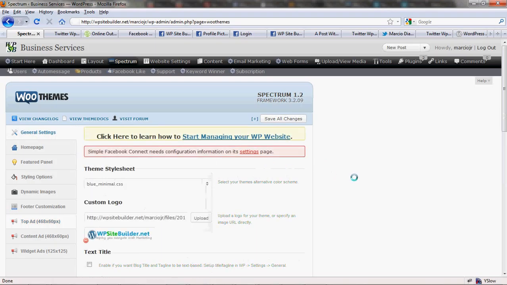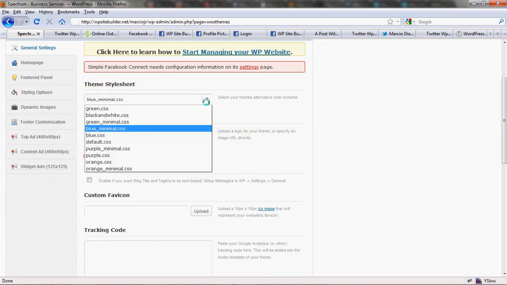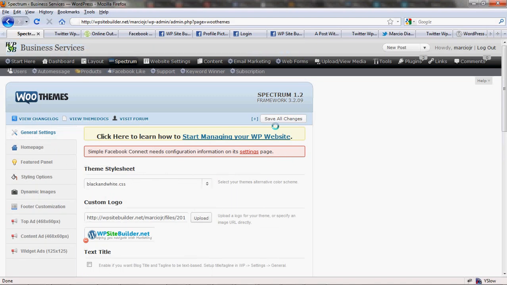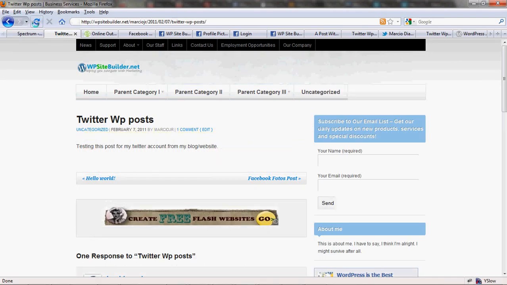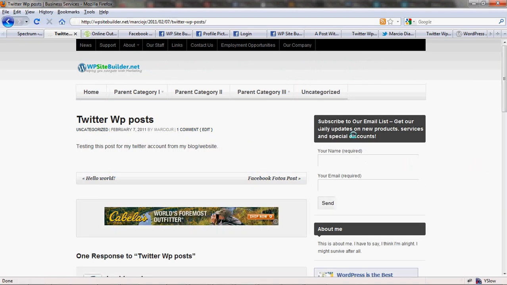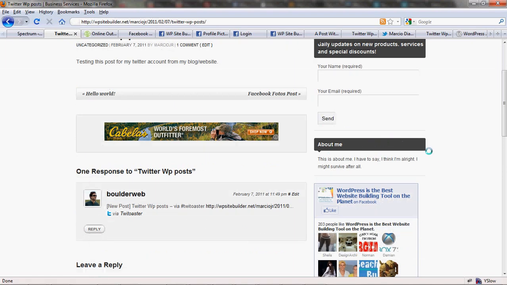Some more things you could do. You could change your theme altogether. You can have a black and white theme. Again, some themes are going to be different. My options have been updated, so I'm going to go and check that out, see what it looks like. So now it made all of these things black. You see this is black.